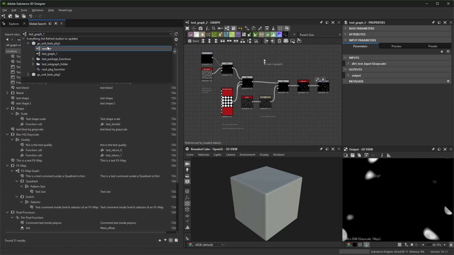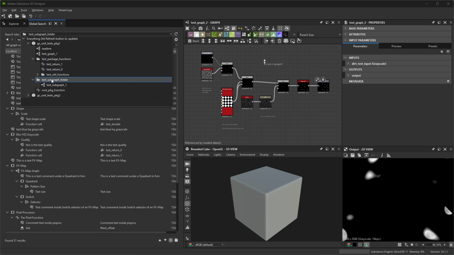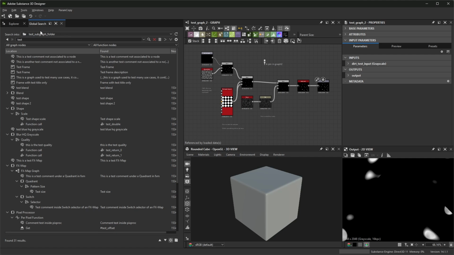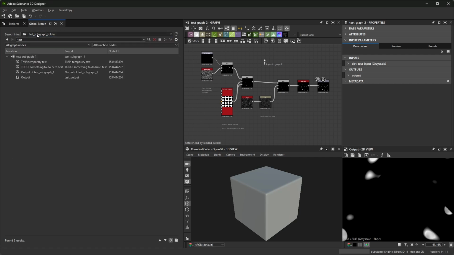So in this view here, to open a folder, for example, or a container, you just click on the container and it also selects it there. And to close the combo, you can click outside, or you can double click also on the folder. Then it's going to look for things only inside this folder.